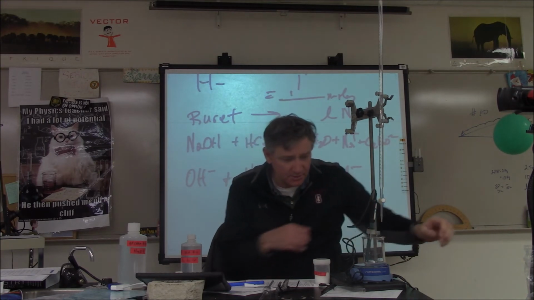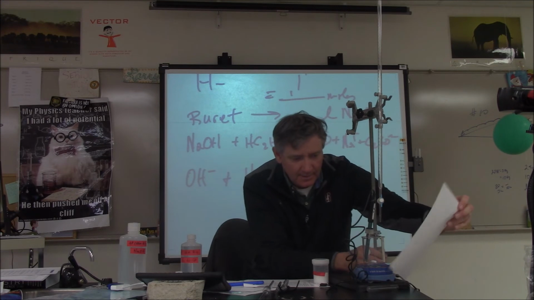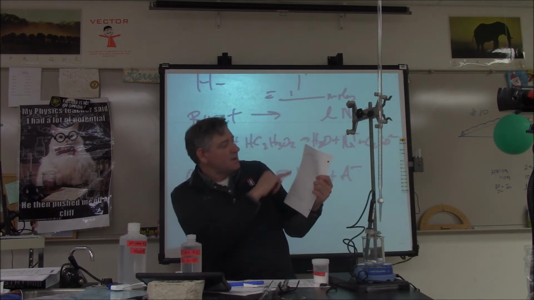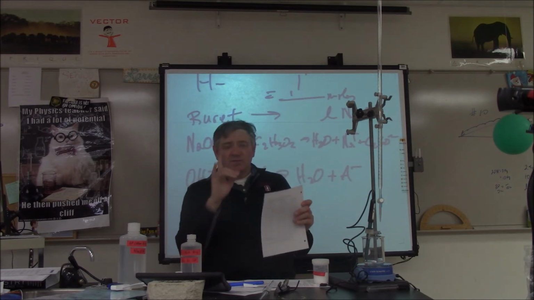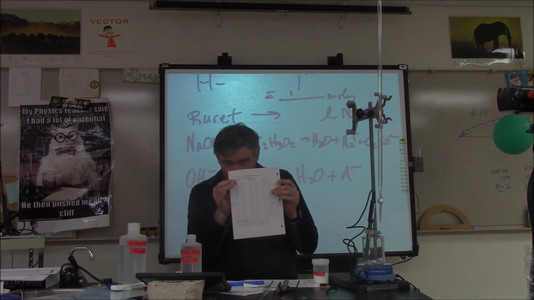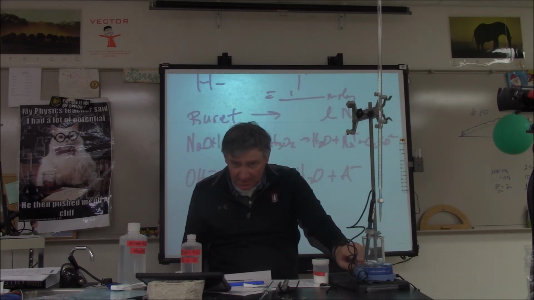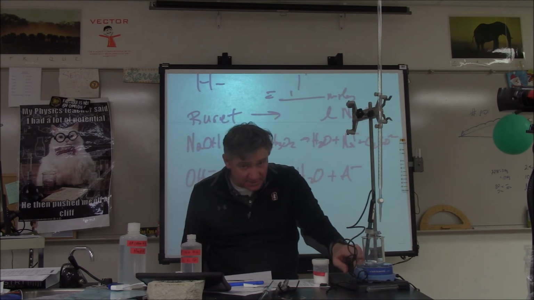Now, my Thursday group, you're only going to do one trial with this. First determination. So you're going to have milliliters of sodium hydroxide in your pH. The first thing that you want to record is 0 milliliters of sodium hydroxide, and you want to record the initial pH of your acetic acid, okay? That's vital. Record the initial pH of your acetic acid before you add any base to it.